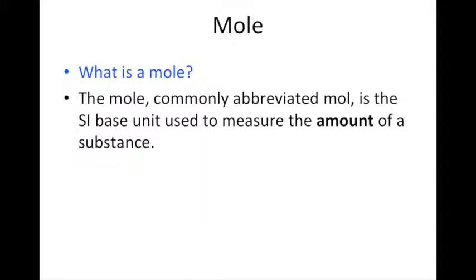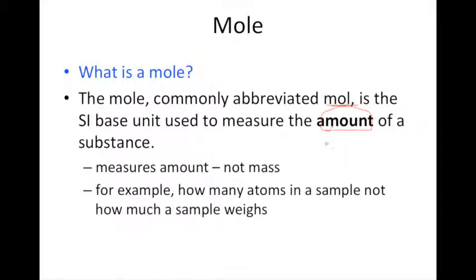What is a mole? Well, the mole, which is sometimes abbreviated as mol, is the SI base unit, so the standard unit in science, used to measure the amount of a substance. Now, just to be clear, we use the mole when we're talking about the amount of something, not the mass of something. For example, if we wanted to know how many atoms are in a sample, we would measure the number of atoms as moles. However, the mole would not be used to measure how much the sample weighs. There we would use grams or micrograms, something like that.